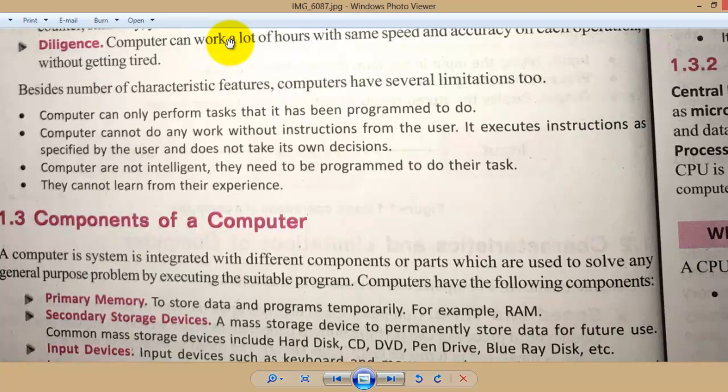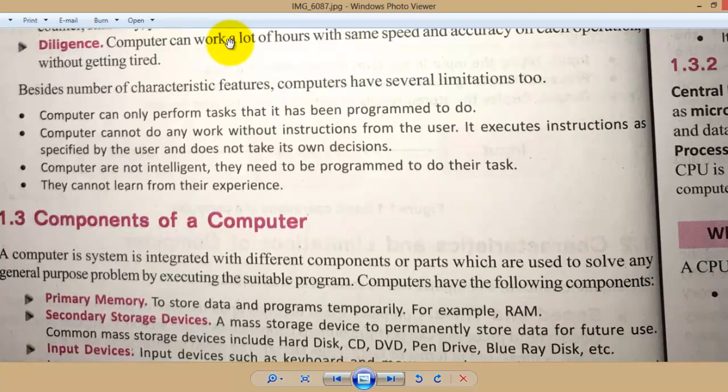It will be in an idle position. It can only perform tasks that it has been programmed to do. After the program we have given to the computer is over, it will not do anything until we give another program. So that is the limitation of a computer.